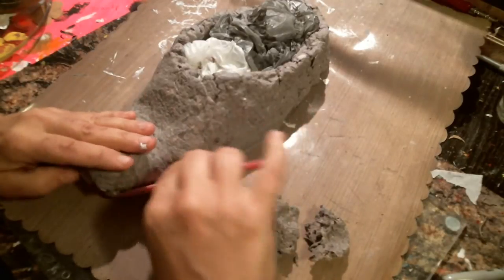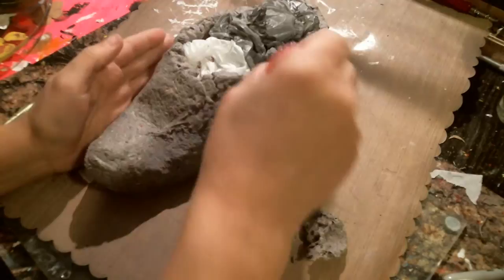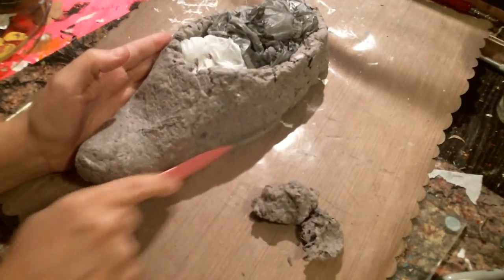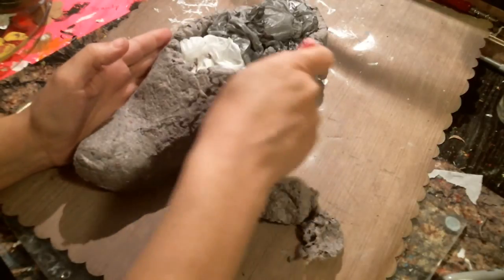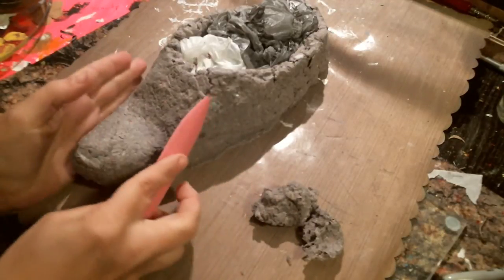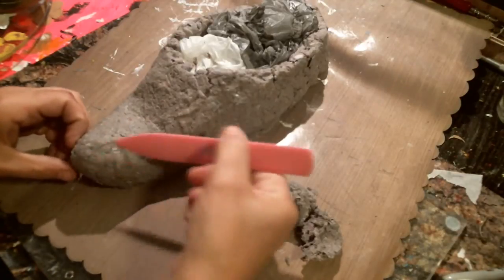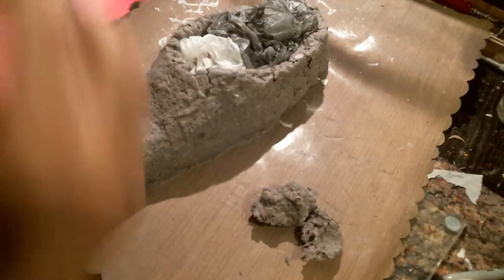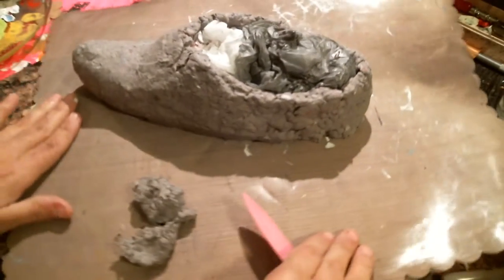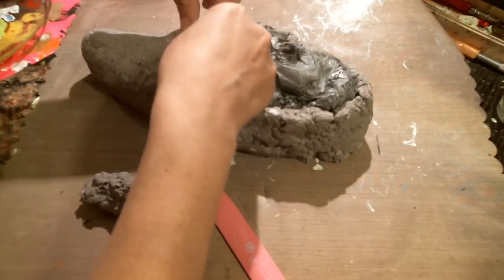And I noticed that they do go up a bit, so I'm trying to make it go up. I was taking a little bit away from the shoe because I had so much paper on there. I don't need it too thick. I don't need it too thick to dry, but I do need it to look realistic. And then we could paint it after. So I'm not sure how long it's going to take to dry, guys. I might throw it in the oven to help it along. Okay, so that's the beginning of my shoe. I might have to come up higher. That's the fun of it.